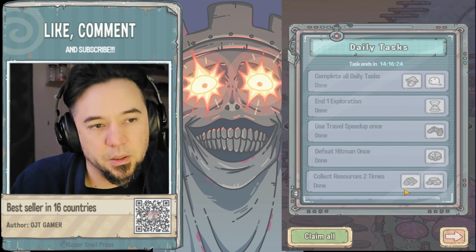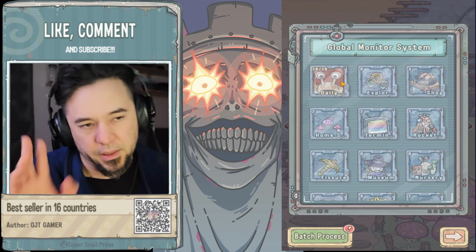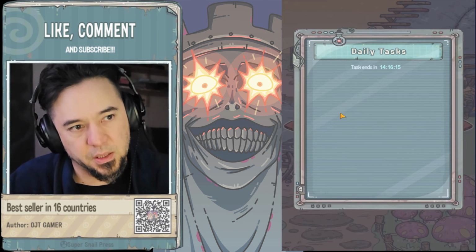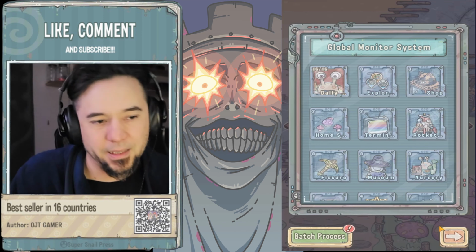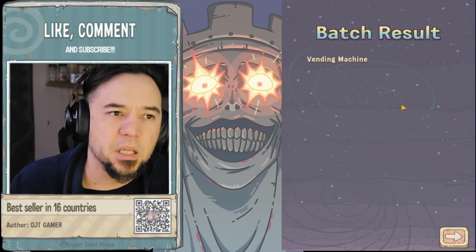And then this one right here is just going to be your dailies. Instead of it being the whole thing for dailies, it's just gonna be one little section where you come in and you claim all. It's neatly truncated in one area. Now we can hit the batch process. It'll give us the results.